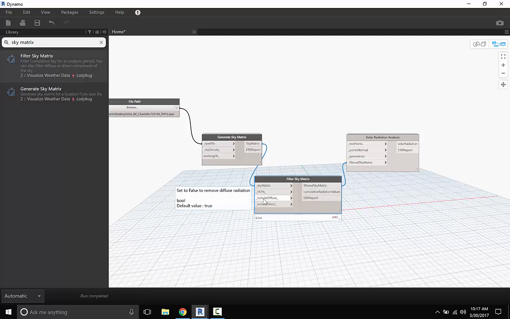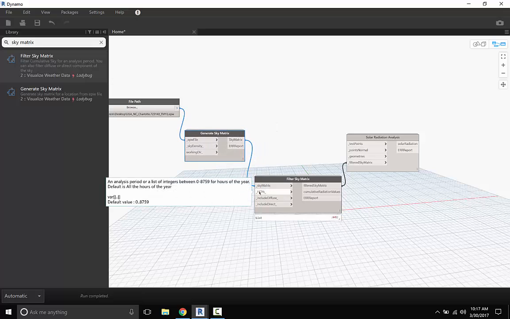This is going to allow us, you can see here, to add in a bit more data. In particular, whether or not we want to include both the diffuse and direct radiation that would be collected onto the face of your building, but also the HOIs, which are the hours of the year. There are 8,759 hours in a year. You can include all 8,759, although the script will get quite sluggish if you do that.